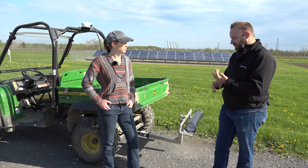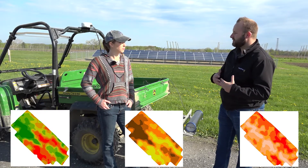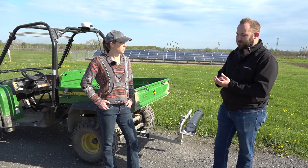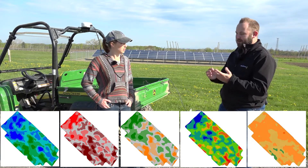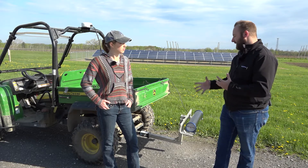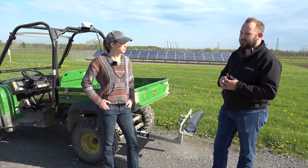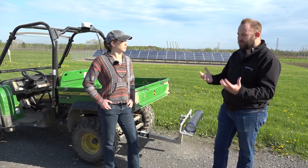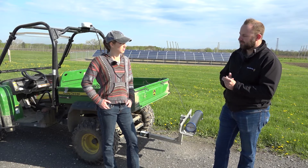Gamma radiation also has a relationship to physical properties — clay, sand, silt, organic matter, CEC — as well as some of the nutrients or fertility models we've developed through research: calcium, magnesium, potassium, phosphorus, pH, and some of the micronutrients too. We've also taken it further to derive complex models such as plant available water, water retention models, bulk density, and we're even looking into compaction risk maps and nematode risk maps — trying to leverage all the data we can from this technology.